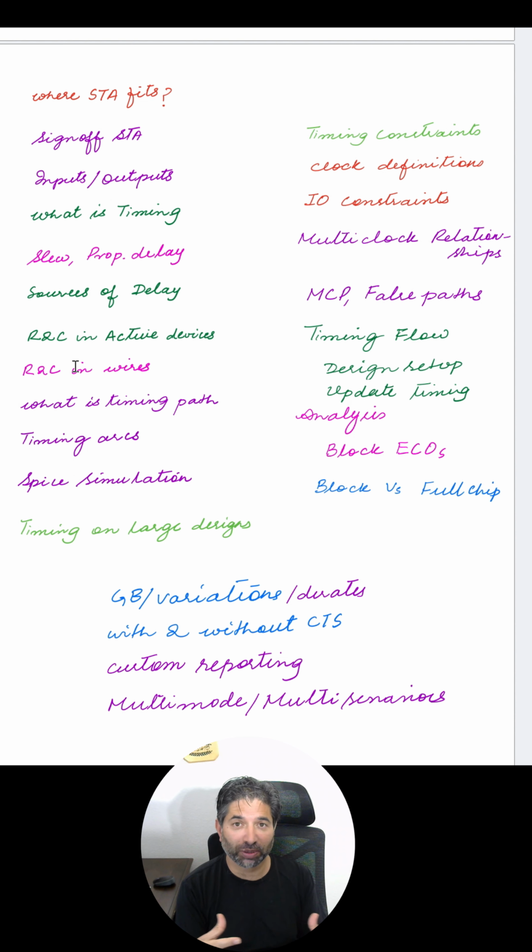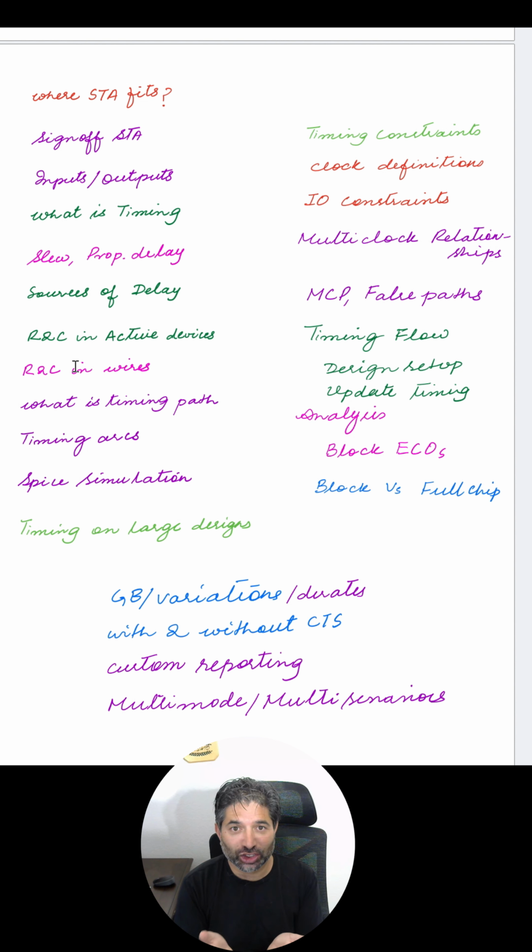Can we do a SPICE simulation of large designs, lots of gates? Is that feasible? That's where I would shift the discussion towards STA. What is STA? Why do we do STA? How is it different than doing a SPICE simulation? Then when you have STA, you have a timing path.